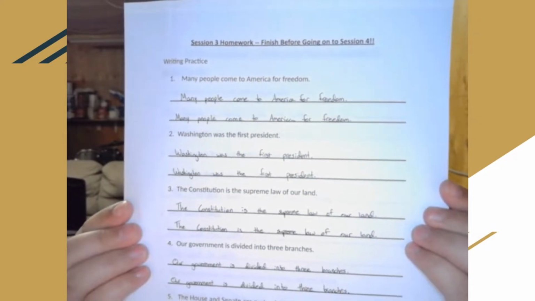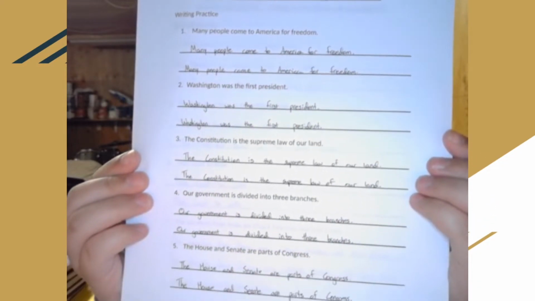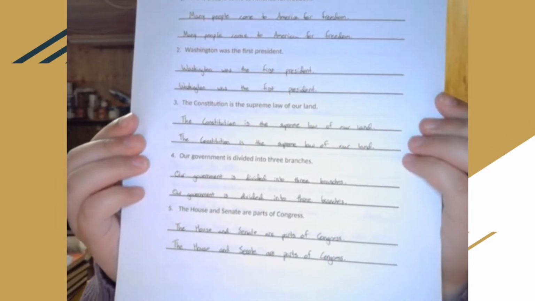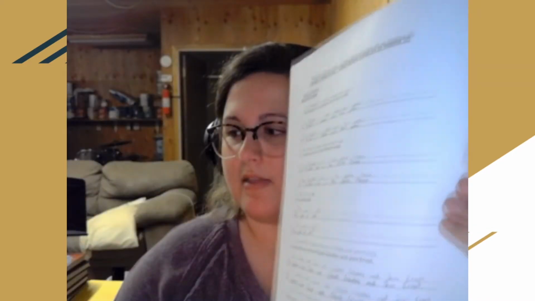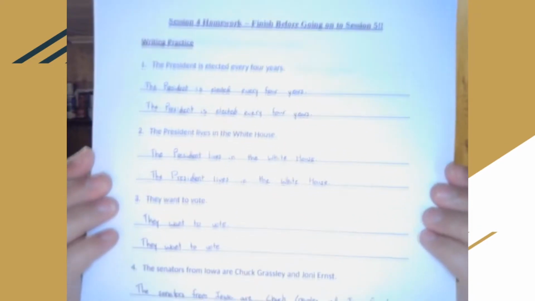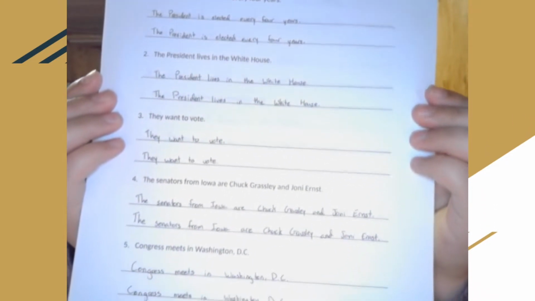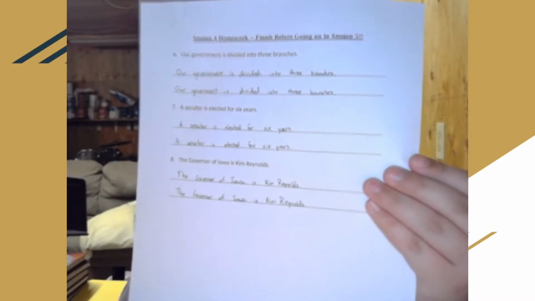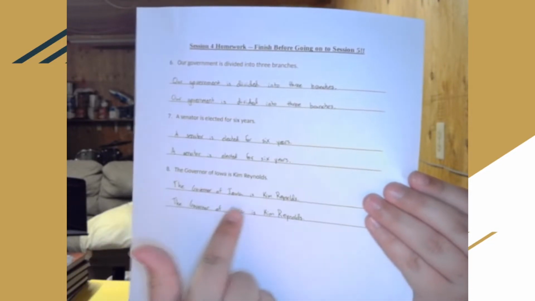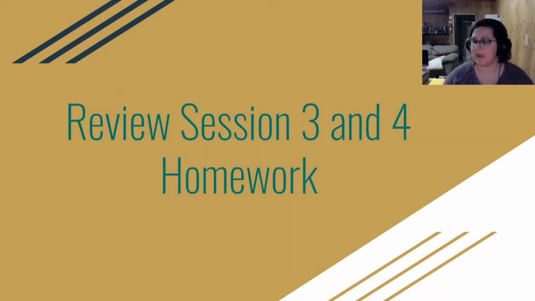And you can see this is session 3 homework. I wrote out the sentences all nice and neat so that you can read them all and so that the interviewer could read the sentence. And then this was session 4. I did the same thing. This is the first page, and then I assigned 8, so here are the other 3, okay? So make sure when you do it that yours are nice and neat like mine so that you can read every single thing that you have written, okay? Because the interviewer needs to be able to read what you have written as well, okay? All right, so back to little camera.